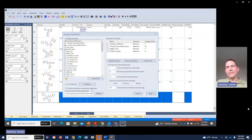application. And so this is where, if you're interested in putting in any of your external parameters, for instance, if you have your own docking program you'd like to use and build in those scores, you can call out to it here. We have a call out right now for our 3D shape matching. And it's really simple. You open up this document, and basically all you're going to do is plug in the link to where you've downloaded the 3D shape of your reference ligand. And so I have mine built in here.